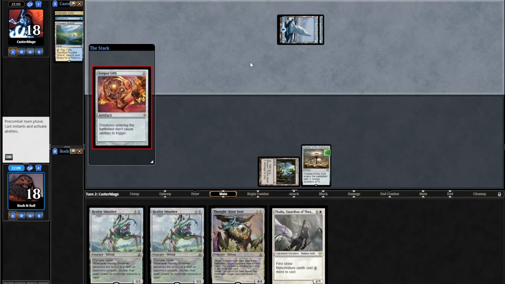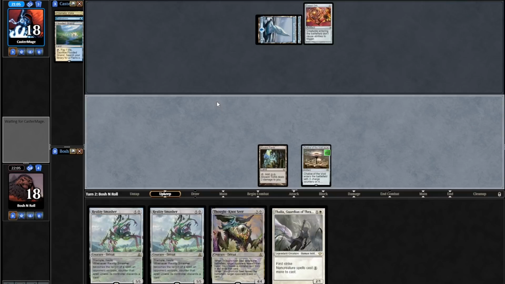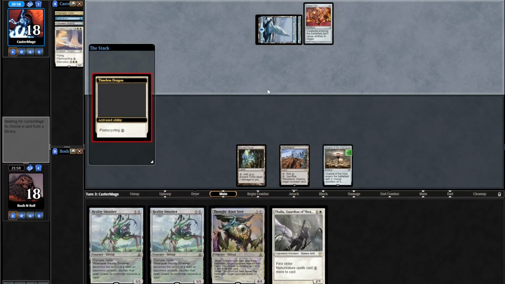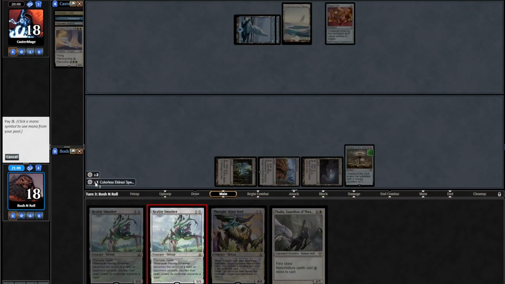That is not... Oh. Do I care about that? I don't think so. Not much. Okay, I drew a land. I'll take it. I'm not fussy. Thought-Knot Seer is just a 4/4. Cycling Timeless Dragon, that's pretty good. Alright, it's Smasher time. Had it all along.